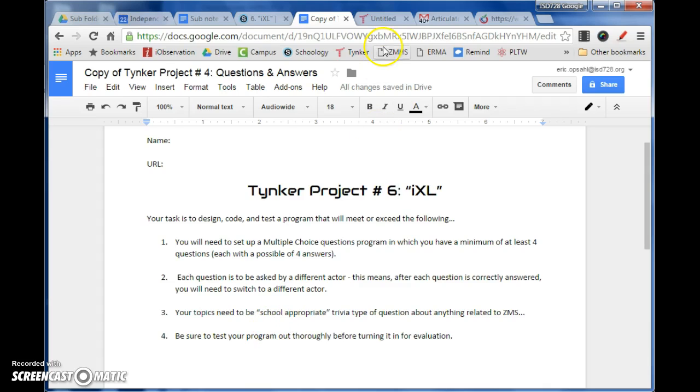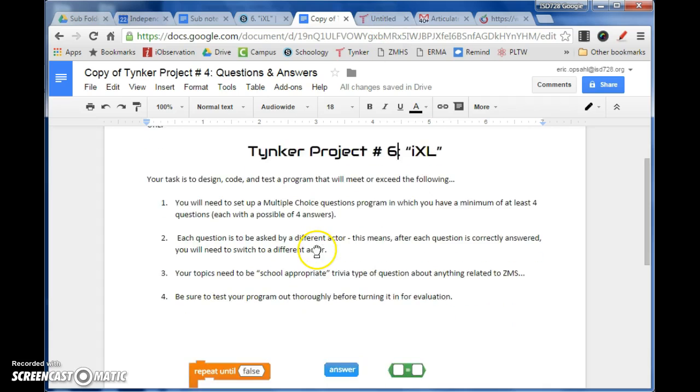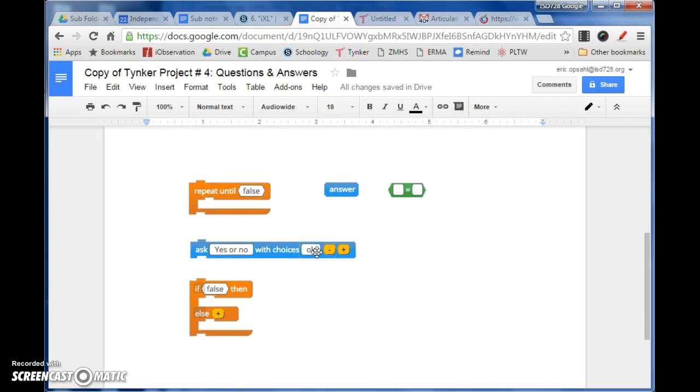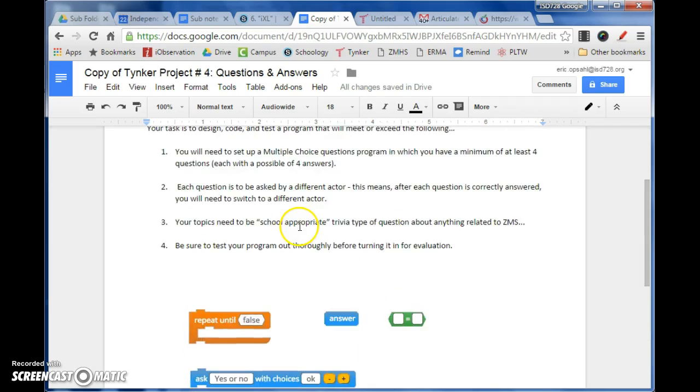And then four says test your program. So I'll get it set up for us here, then we'll start a little bit too. Scroll down your page. Here are some code blocks you're going to be using. We want to repeat our question again and again until you get the answer correct. So I'm going to have to be plugging some blocks in. That's more of a next time topic. Here's where I ask the question. I'm going to ask a question and give them four choices. They can add a second choice, a third choice, and a fourth choice. This is also more of a next time topic, part two. This is how it's going to be graded. If the answer is correct, it'll say congratulations or some kind of you did it saying. Else, try again.